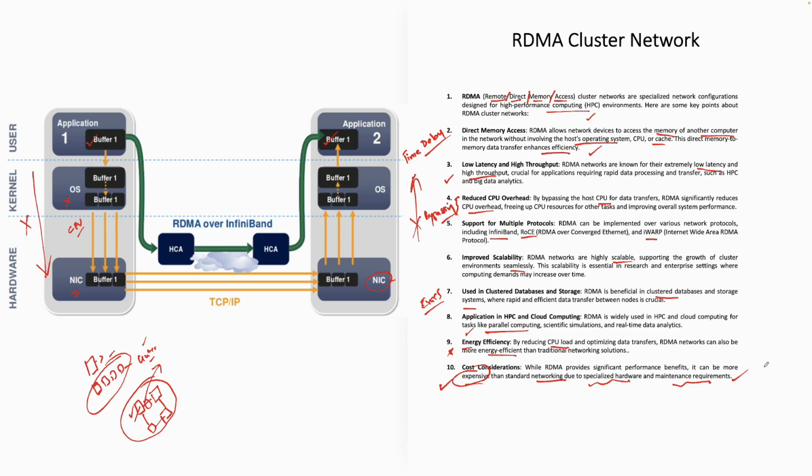So I think the crux of the whole lesson is that with high performance compute, you need a faster network. And for a faster network, the solution we have got is RDMA cluster network, which is remote direct memory access. Again, what we are doing is the data in the memory of one computer can easily talk to the memory of another computer and bypasses all the layers of kernel, hardware, network interface cards and directly accesses. That's why it's called direct memory access.